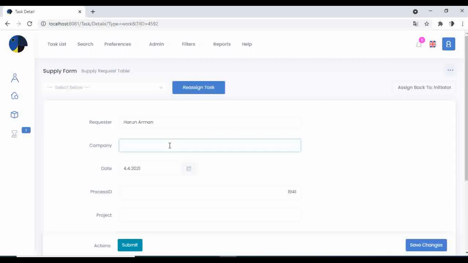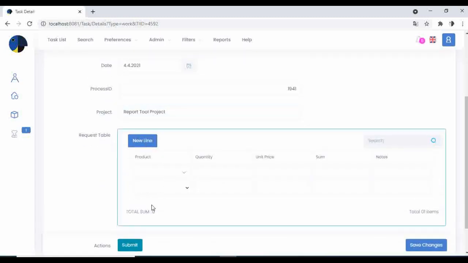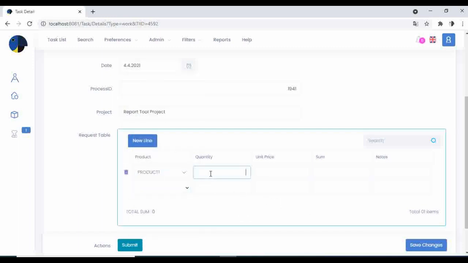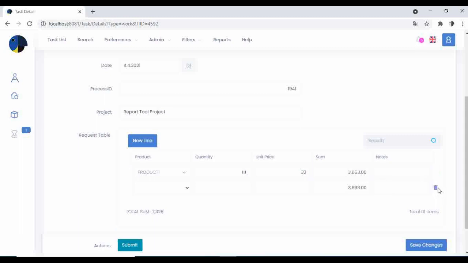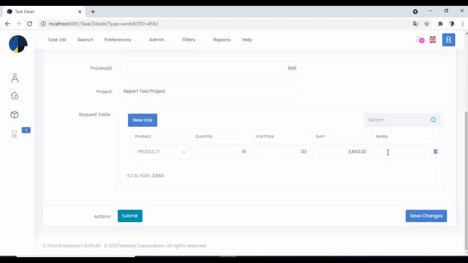So the company, let's say methodology software, process ID is here, the project, let's say report project, and the request table, let's say the product one, and product one, I want quantity, notes, not the second line, and notes, let it be test, and I submit it.